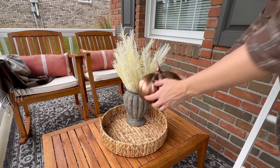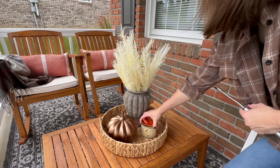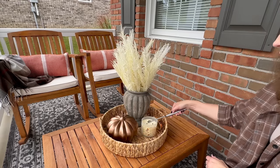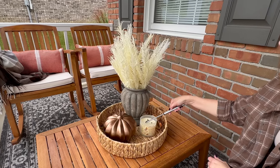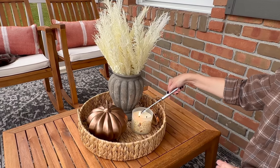Then, secondly, I'll add a copper pumpkin that I found from TJ Maxx. And then the third piece, I'm adding a beautiful candle from Bath & Body Works for a soft ambient glow at night and a perfect fall scent to complete the coffee table vignette.